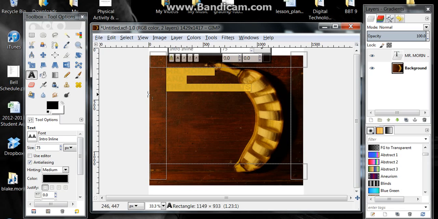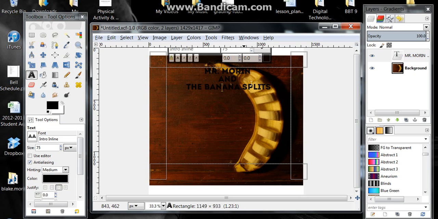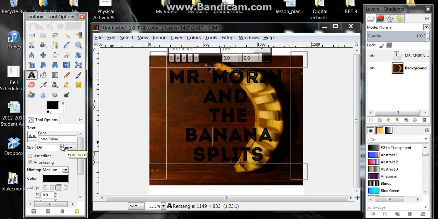So just like regular text, if we go over here in our toolbox, we can have it right aligned, we can have it center aligned, just like we do in a document. So I think what I'm going to do is have mine center aligned. I'm going to see if I can't get the size even a little bit bigger. You can actually type in what you want. Alright, I think that looks pretty cool as far as the shape goes.